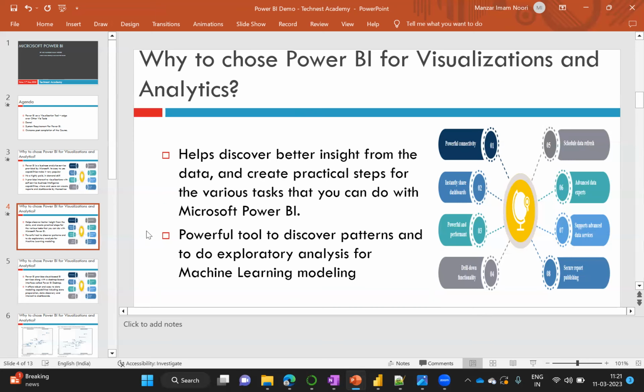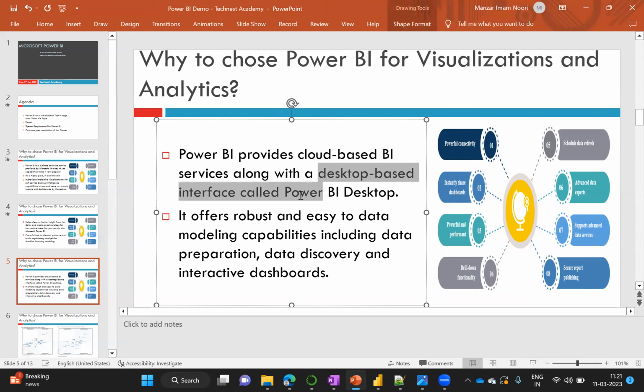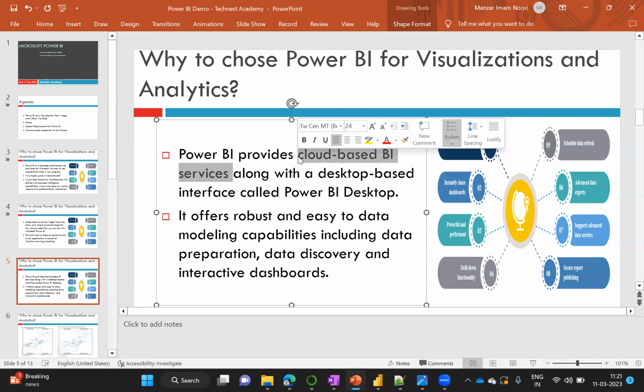So in Power BI, we have a desktop-based interface where we create our reports, right? And we have the cloud-based Power BI service, where we share the report with our users or customers.